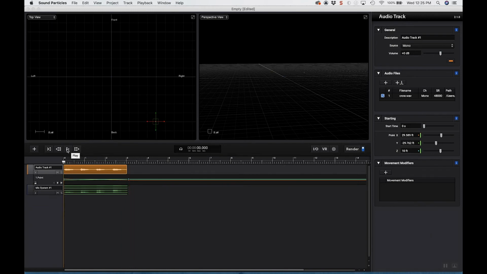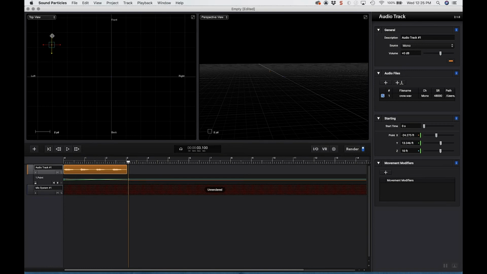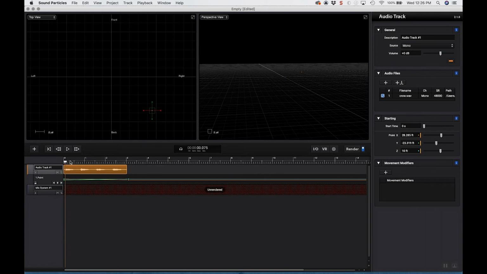Okay, cool. Let's say we want to have it come across, but cross in front of us, not cross over us to be in front of us. So now we want to go to the last keyframe, and we're going to drag this forward a little bit, and let's check to see our path of travel. All right, still crossing behind us, but to do this, let's see, we have to kind of go directly over our head, so let's move this point up a little bit, and let's see what it does. Yep, kind of going maybe a little more forward.